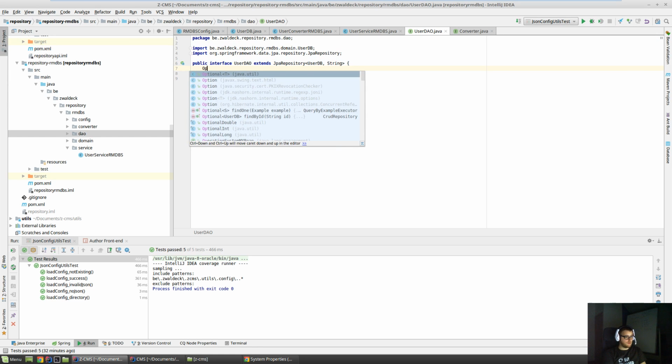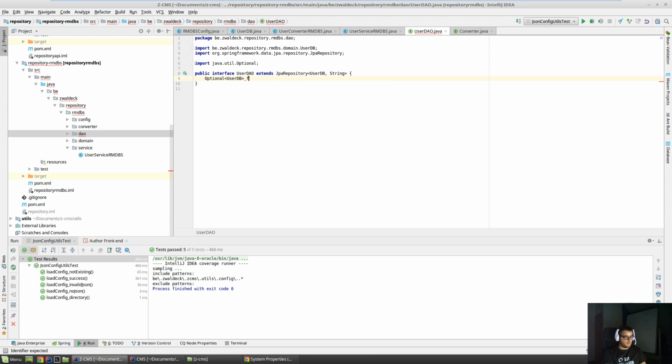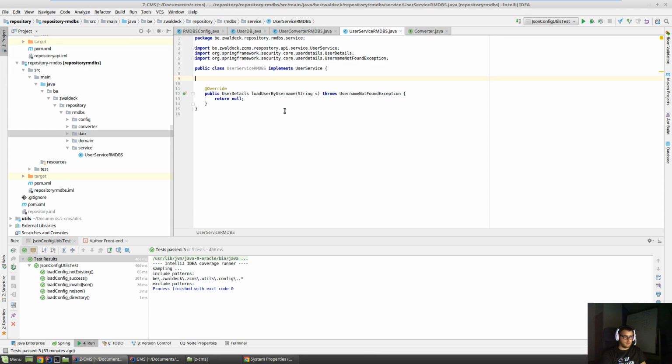And then we use an Optional of UserDB findByUsername. And that's all to query our database. So if anyone doesn't know what the JpaRepository does, ask and I will explain.